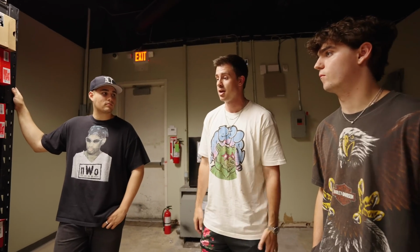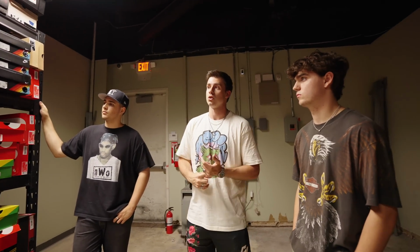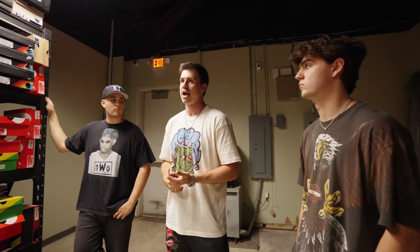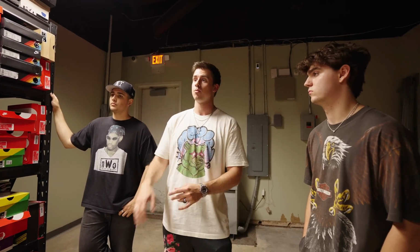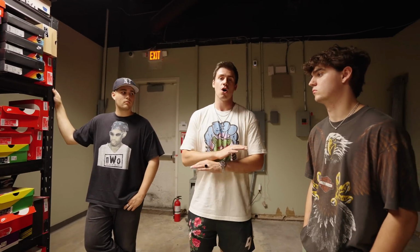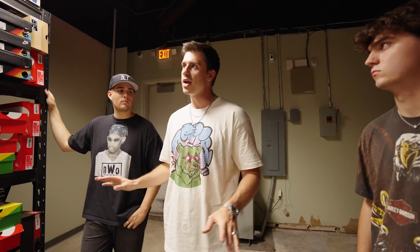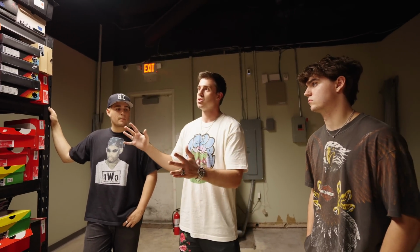I'm super excited. I just wanted to take a little moment to show you guys what a starting sneaker store looks like in the back room. I have been in back rooms with thousands of pairs. I've been in back rooms with a couple hundred pairs. I've been in a back room with 50 pairs, and every time I come back, it's usually always just crazy amounts more than I saw the last time. So this is just kind of how you start.